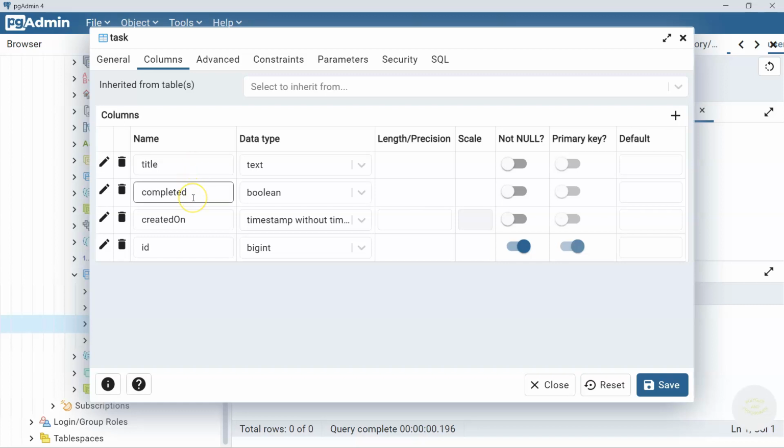However, for the completed column, we could actually give the default value false. It means when a new task is inserted, by default its state will be not completed if you don't set the completed value. Or even for created on, we could set the function now as a default value. So when we create and don't define when it was created, it will pick the time it was created. We will talk about functions in future lessons, don't sweat it. Let's set these two values and try to add some task here. We're going to save it.